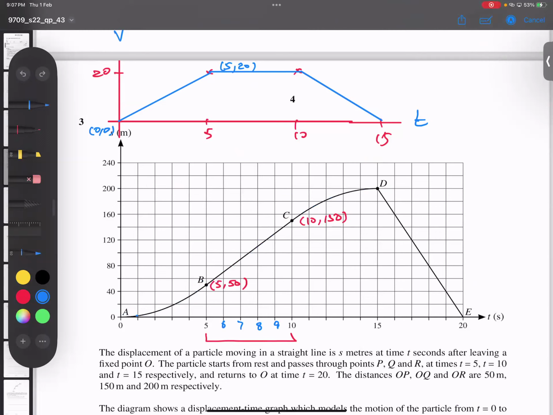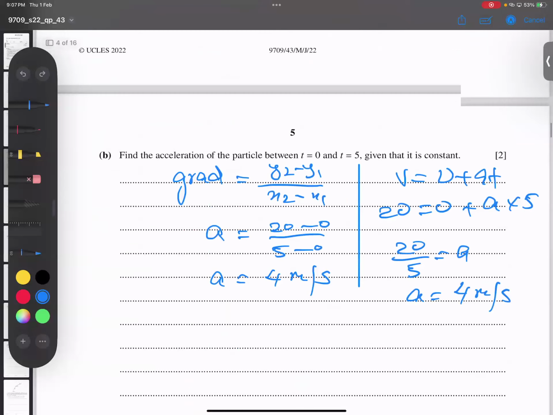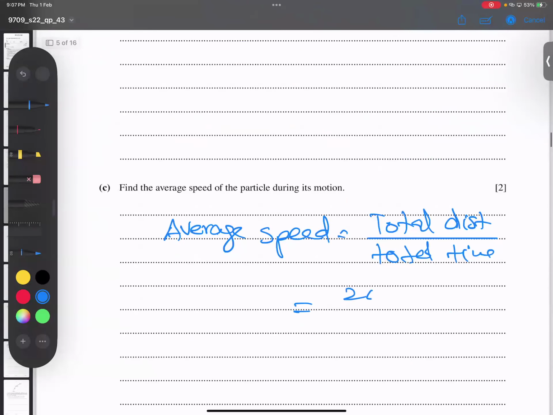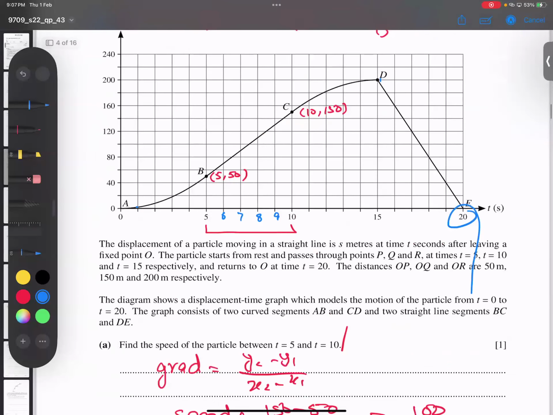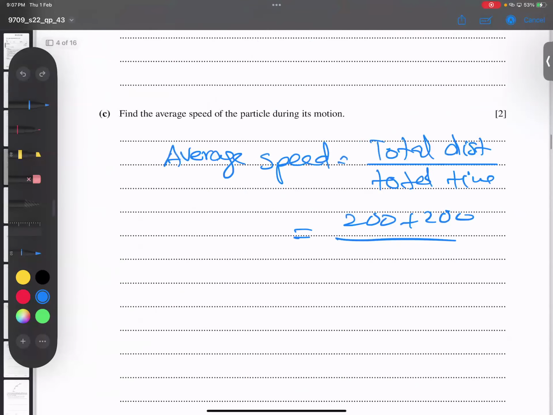200. This is called going away, and this is called coming back, because I am talking about a distance time graph. So going away, how much distance? 200, and coming back also 200. First going this way and then coming back. So 200 plus 200 is 400, and I can write it here, 400. And total time is what? Very clear in the diagram, 20. So I can write here 20.